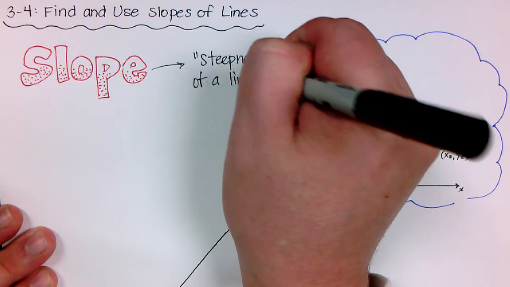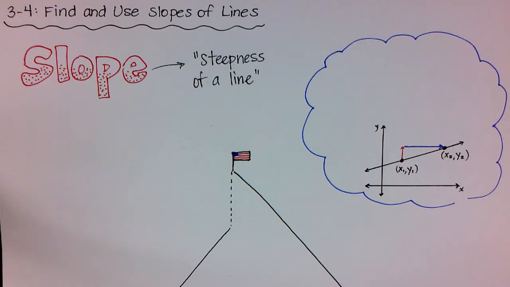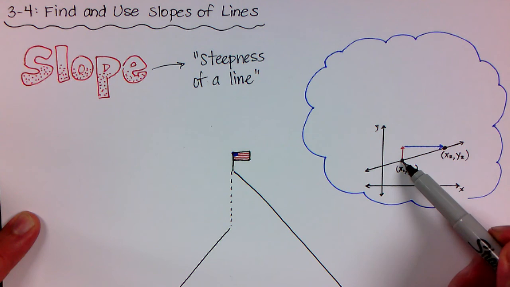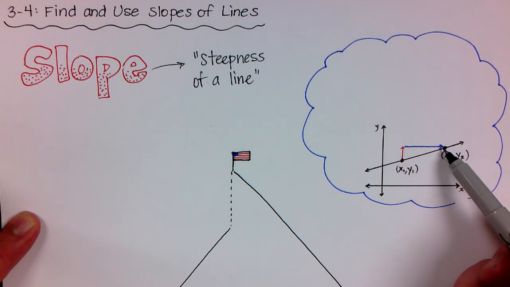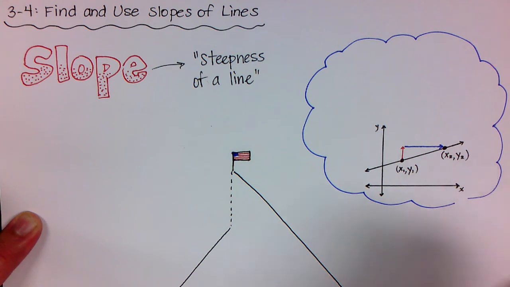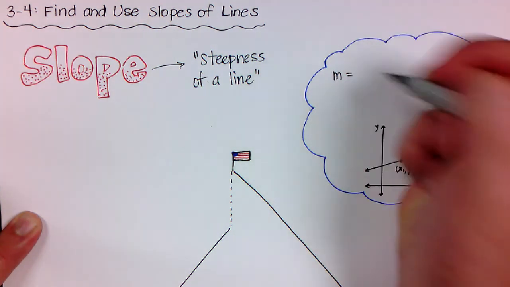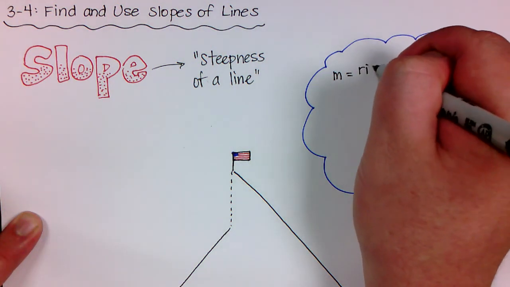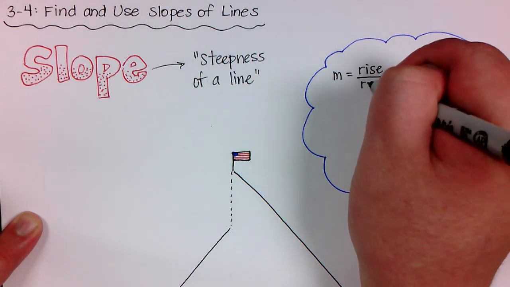We know that any line that you draw can be different from another line. It could be going up at a further rate. And so what we're thinking about, I have a little diagram right here, is that on any line I can draw some points. And from one point to another, that's how I'm going to be able to figure out what the slope of that line is, what the steepness is. And we do that by calling slope the letter M. And we calculate the rise over the run.